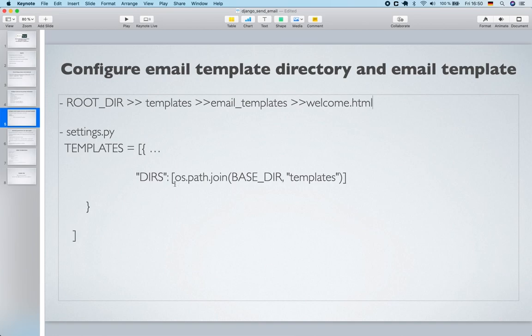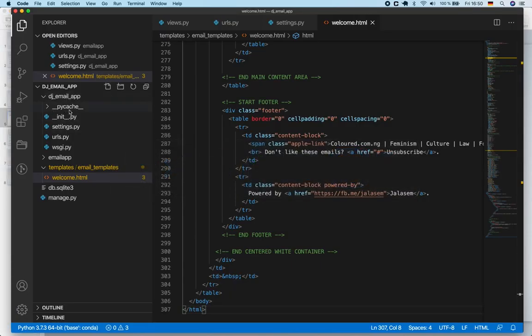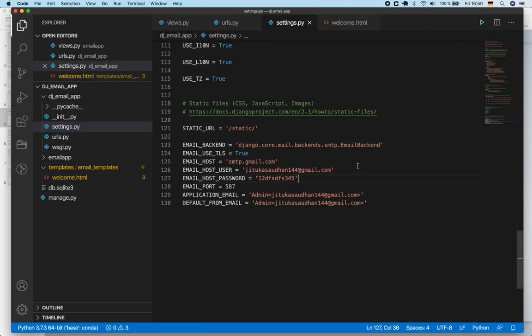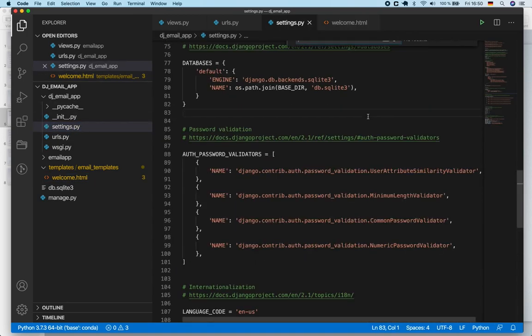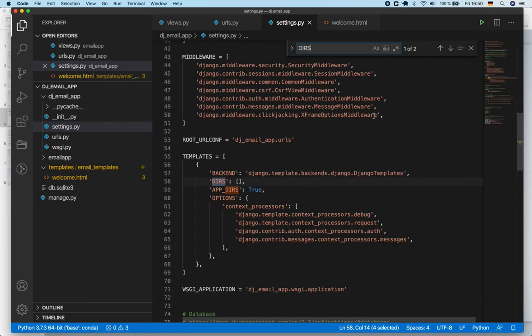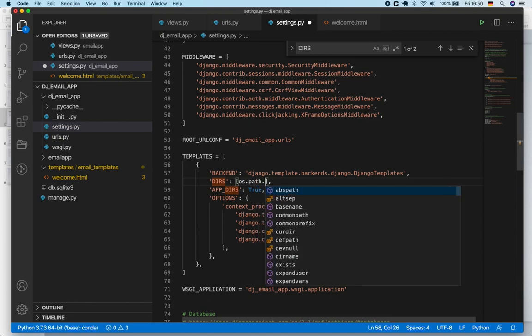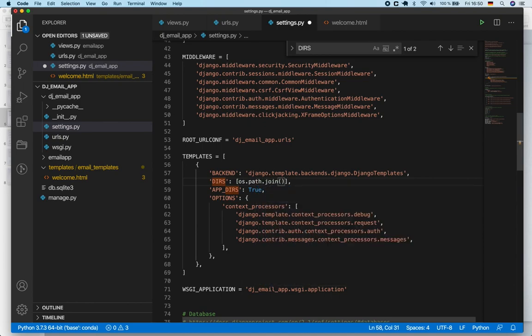Now we need to configure directories so that our Django application knows it has to look for files inside templates directory. For that we need to go to the settings.py of our main project and find dirs directory. Here we can type os.path.join, just point it to the base directory and then templates.